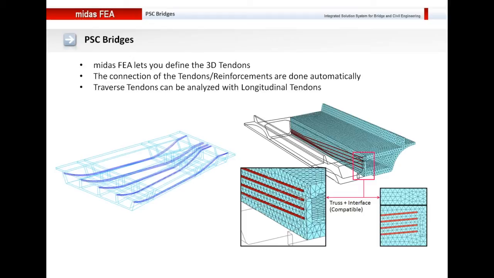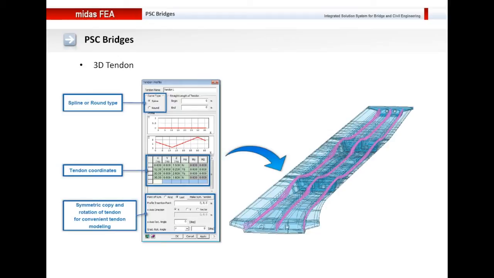It is a bit different from Midas Civil. In Midas Civil, you model the longitudinal tendons only in the cross-section, but here in Midas FEA, you can model the longitudinal tendons as well as the transverse tendons so that you can study the real behavior of the bridge. For modeling 3D tendons, we have provided an interface exactly similar to Midas Civil, so you can easily use this dialog box to define the tendons in 3D by selecting the curve type and punching in the tendon coordinates.